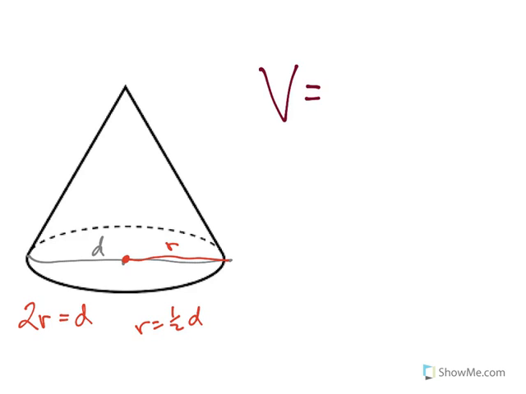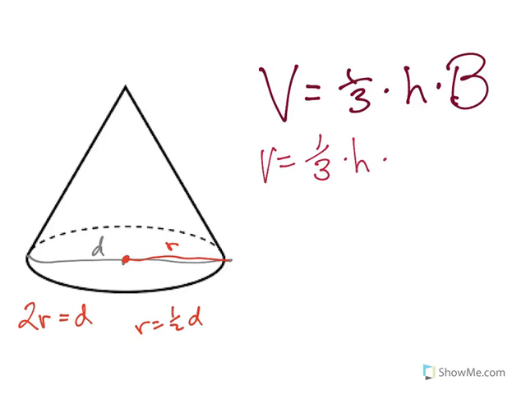what you're given. Now, the volume of that cone, we can find the volume by taking 1/3 times the height of the cone times the area of the base. And we know that the base is a circle. So to find the area of the base, we take pi r squared. So we would say the volume is 1/3 times the height times pi r squared.